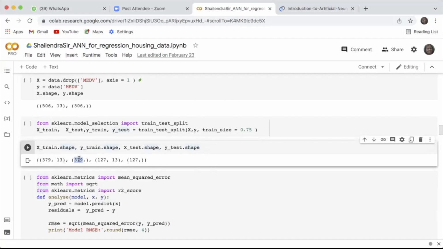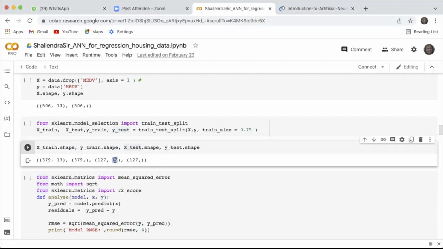Similarly, if the number of columns in X_train is 13, but the number of columns in X_test is 10 or 11, then again there is some mistake made earlier, and you need to check the program, because it is definitely going to give an error when you take this data to create the model.